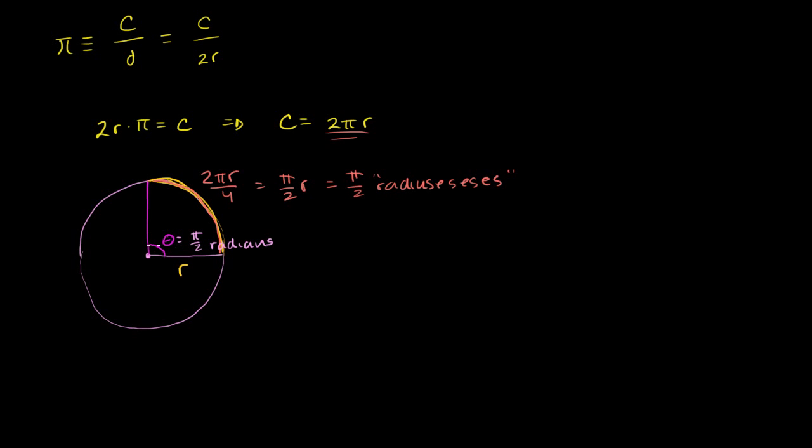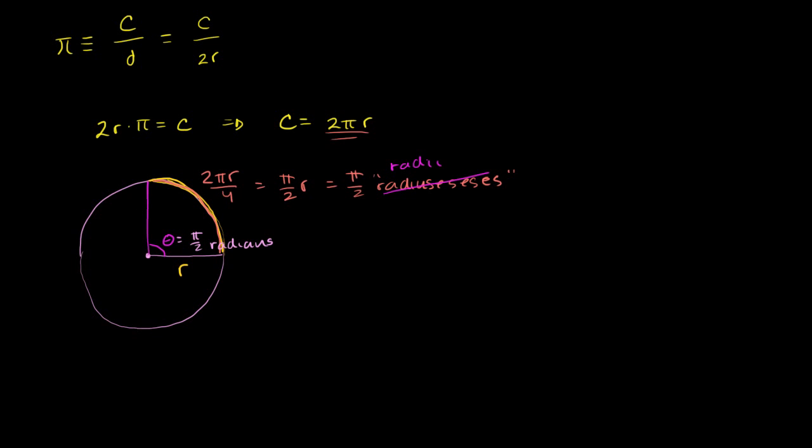And so really, when you're measuring angles in radians, you're saying that angle is subtended by an arc that has a length of how many radii. I don't even know what the plural of radius is. Actually, I think it's radii, but it's fun to try to say radiuses. Let me write radii, just so no one says, Sal, you're teaching people the wrong plural form of radius. So this arc length is pi over 2 radii, and it subtends an angle of pi over 2 radians.